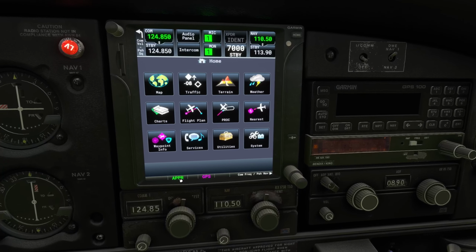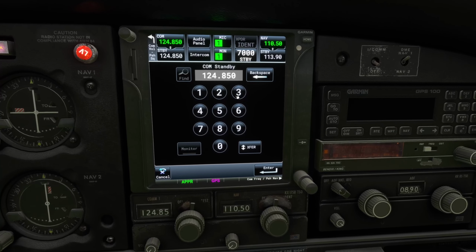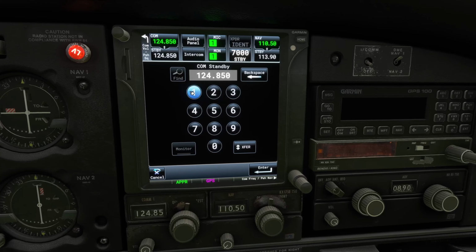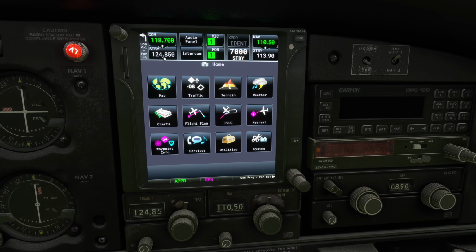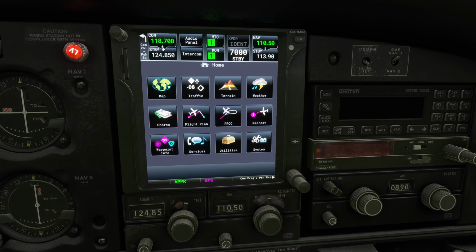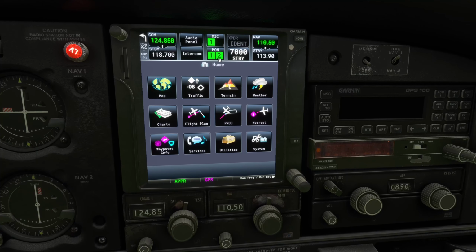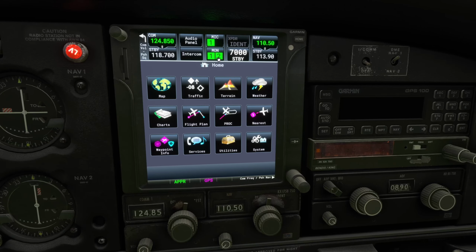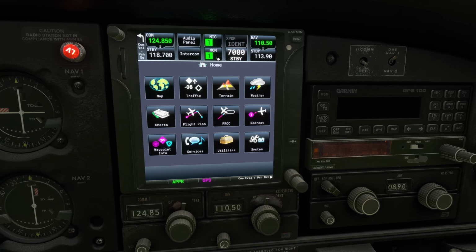So even if you only get the free version, you get all of that, what I mentioned. And of course, you have the proper frequency tuning here. Very easy to use, touchscreen and everything. Transfer, or click that to transfer. You can even monitor a second comm frequency for ATIS, for example. Change the mic to the second one, things like that.